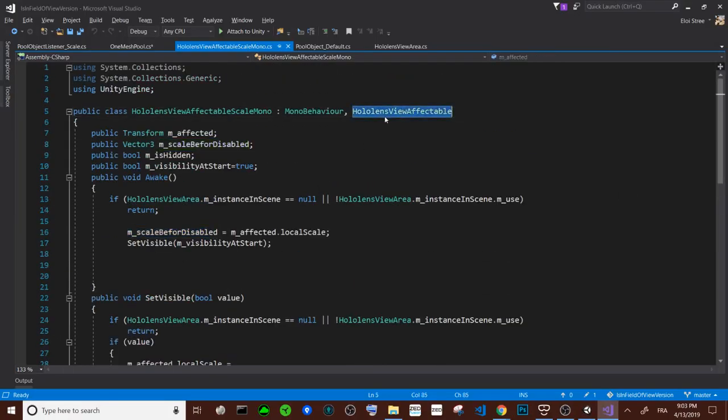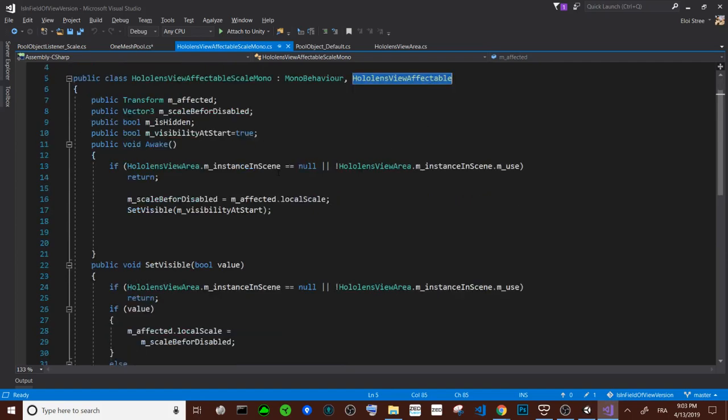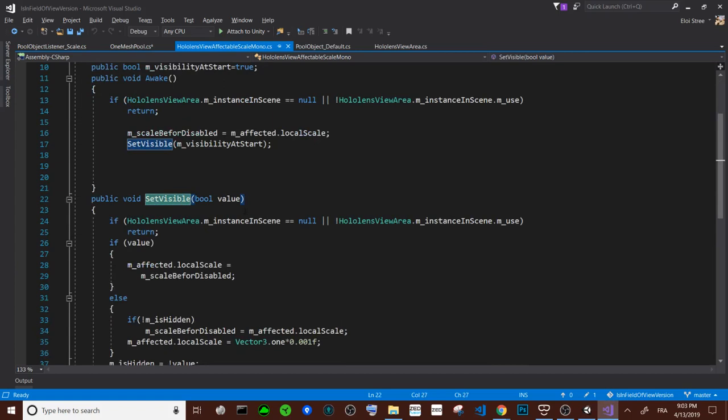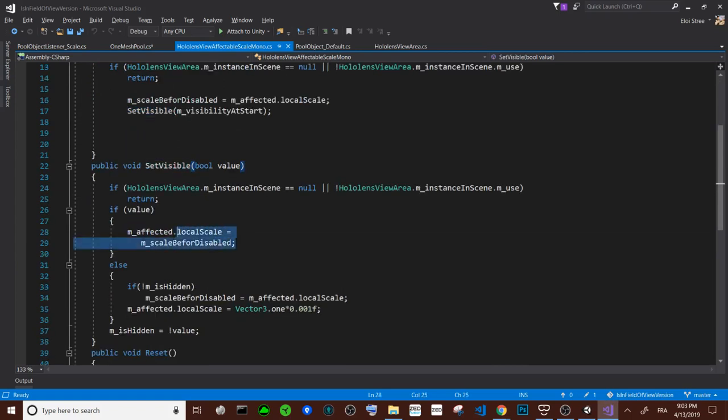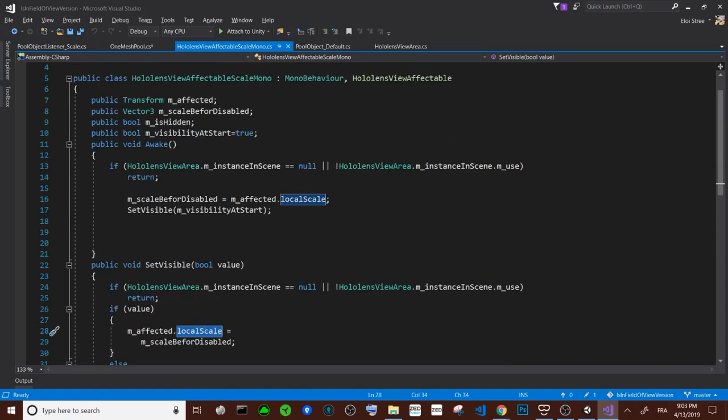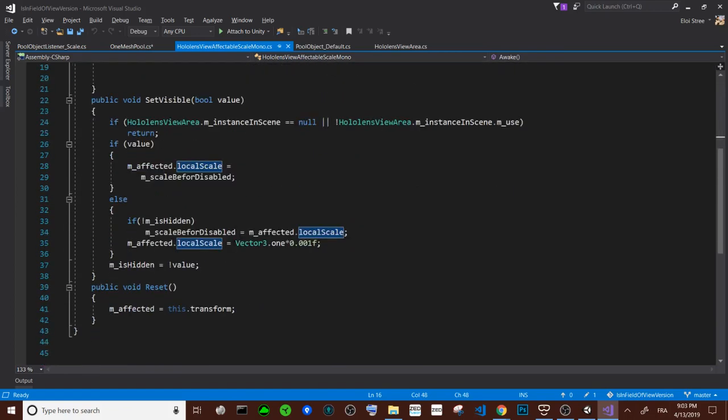It inherits from HoloLens view affectable, which means that when an object enters, this method will be called, and we give it the local scale that we saved at the start here. If it's not visible, we set it to almost 0. So it will never disappear from the scene, but it will be like deactivated.